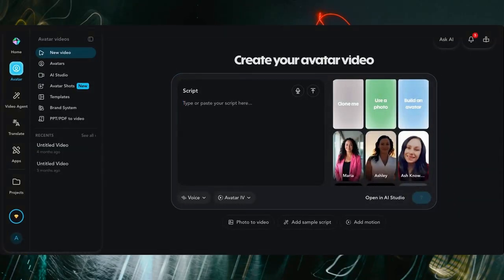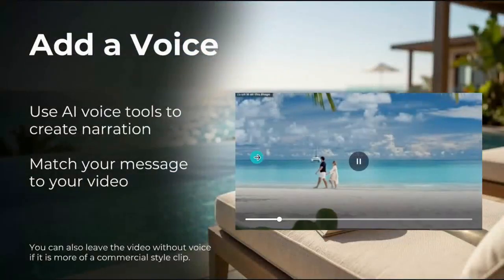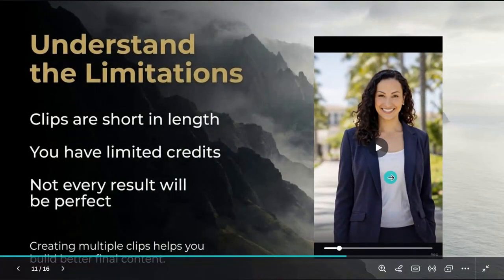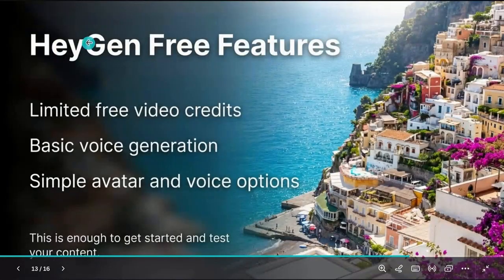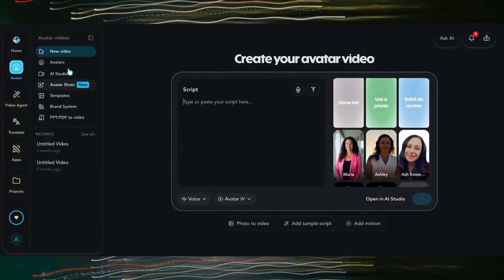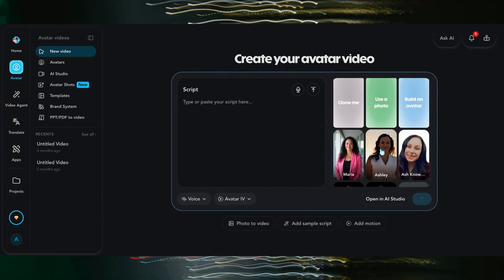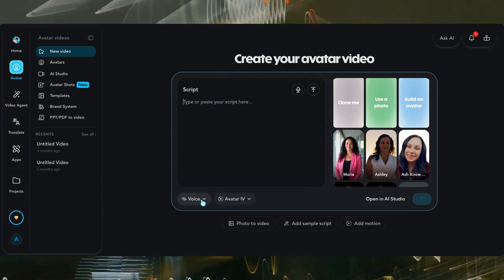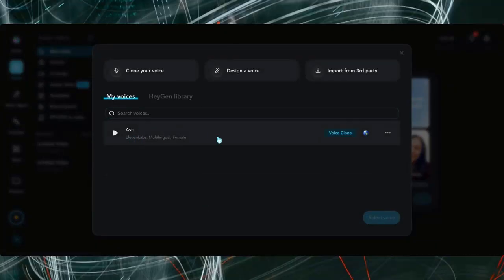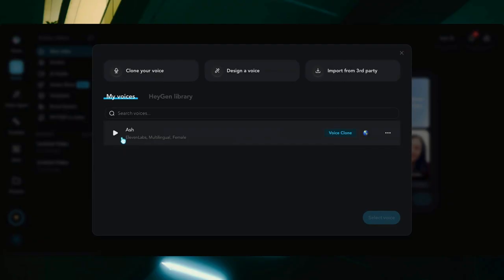So the first thing is, if we're coming from here, all right, we have the imagine waking up video, welcome to your next video, and we want to add voice to it. So if I want to add voice to it, I'm going to save this video. I'm going to go into HeyGen, which looks like this. In HeyGen, you have to create an avatar first before you can make it. The reason you need to make an avatar is because it has my voice. See where it says voice? Yeah, I have my own voice right here. So you want to go in, create an avatar, clone your voice, okay? And it will sound exactly like me.